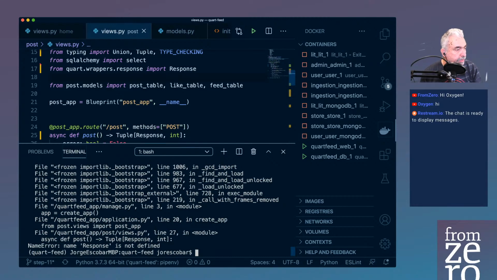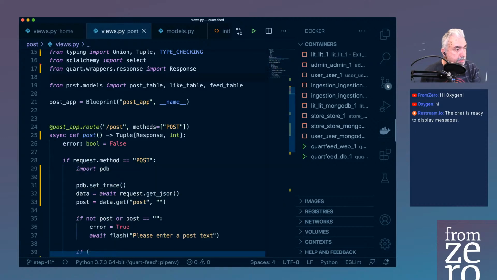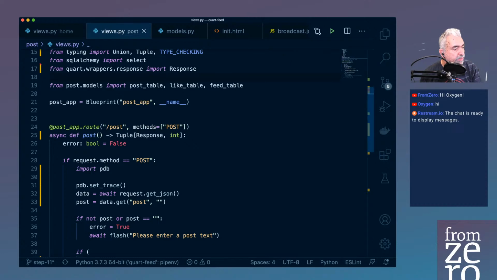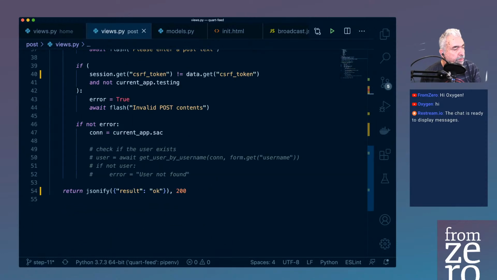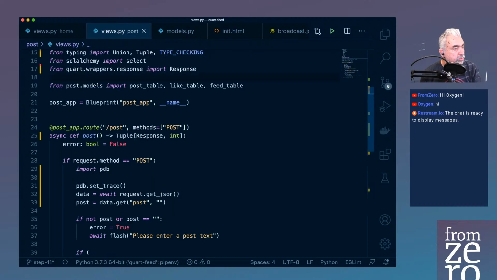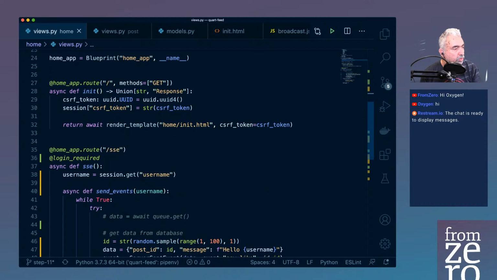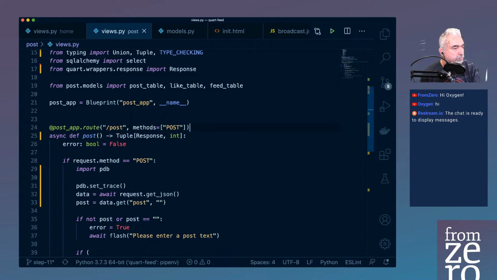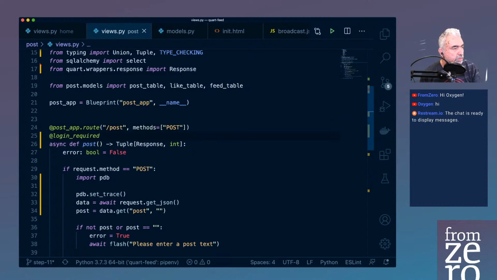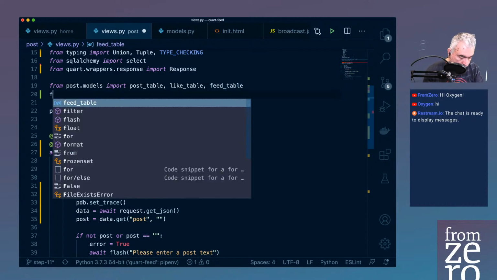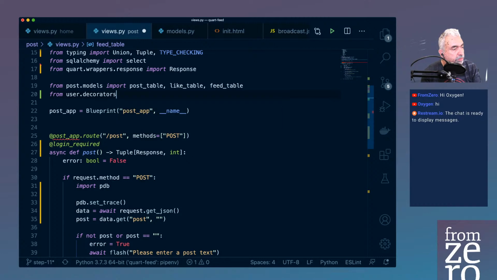Now let's try saving this to the database. Like I said, we're going to check if the user is logged in. So login required, and we need to import that from user decorators.